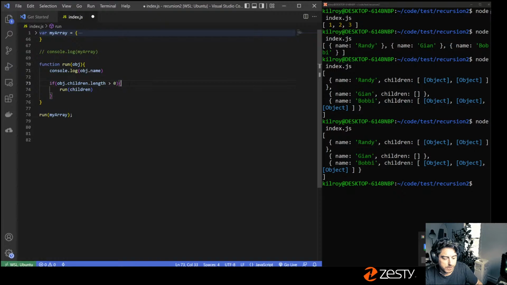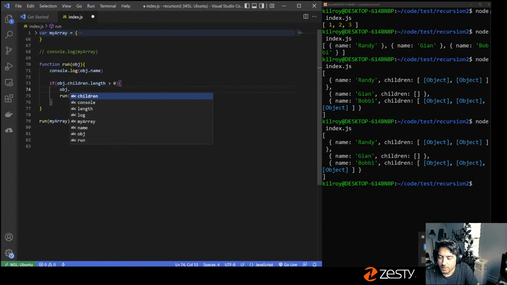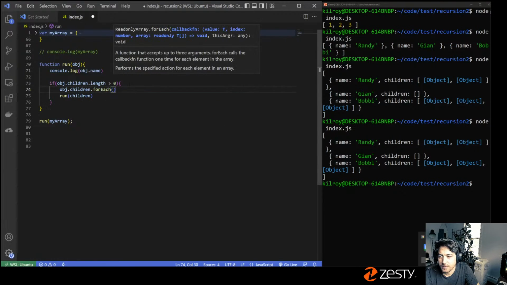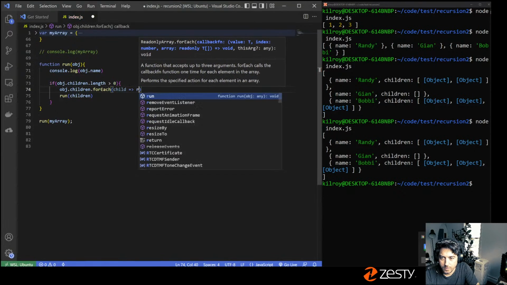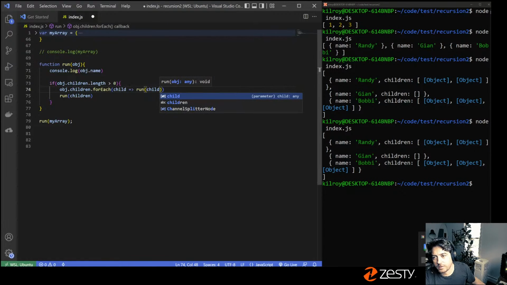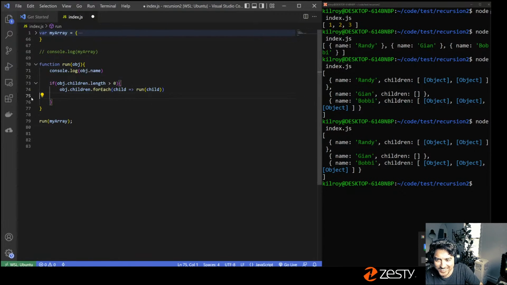This is where we're going to need to use iteration, unless I was to build another function, but I'm not going to. So here I'm going to say object.children. I believe I can just use a for each here, and this would be child, run child, run. I believe that should work.